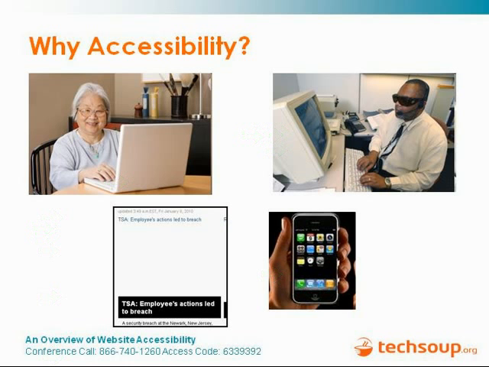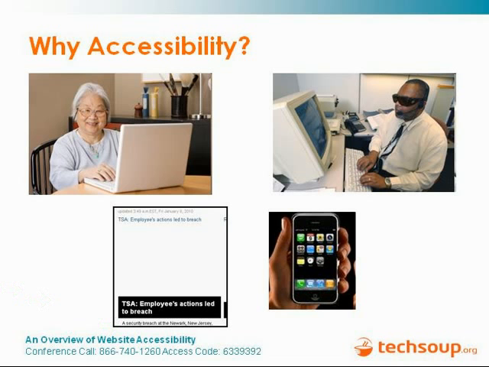I will be talking a little bit about programming specifics. I won't be getting a great deal into that, but I'm going to be dealing more with the what of accessibility than perhaps the how of accessibility. There will be a bibliography that Cami will be sending out afterwards. You won't see a lot of links in the presentation itself, but I have put together a bibliography with a lot of information on the topics I'm going to be talking about, but you will be receiving that after the webinar.